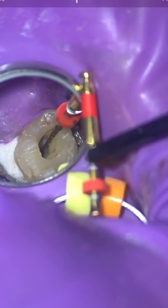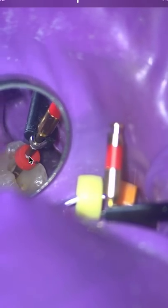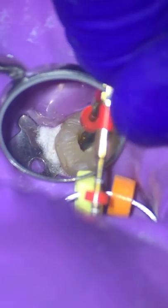The reason I want to make sure I'm on the money is that if I believe I've over-instrumented, there are two problems here. One, I've obviously lost working length. Two, when you have a constriction, a beautiful little nature-made constriction, and we've opened it up, my irrigant can go into the apical tissues, which I don't want to happen. So I want to be more precise than ever with my working length and with my irrigating syringe. That's the reason I'm using just this file, instead of going in the drawer and getting another 25 tip file, like a red nickel titanium file or a 30 stainless steel file. I'll just use what we've got in our hands.